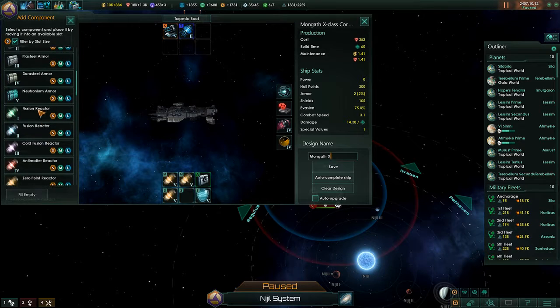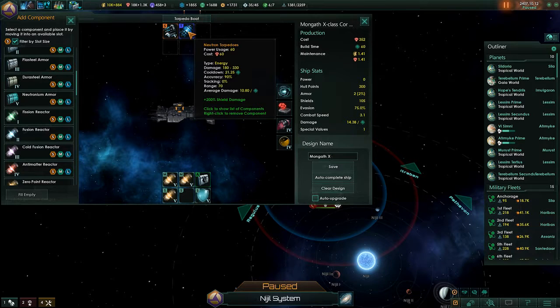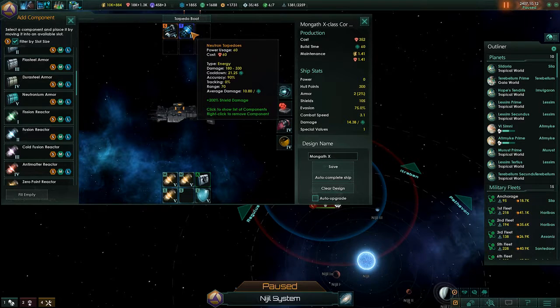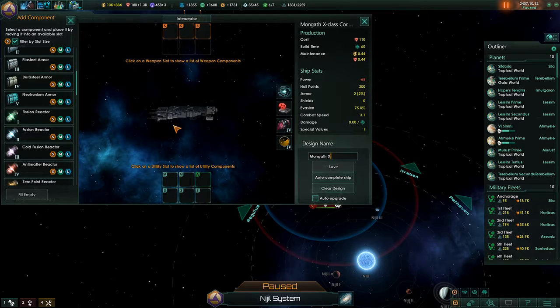What happens if I put neutronium armor on you guys? Not even worth considering. I don't need the shield. Although you're using a terrifying amount of power for what you're doing. I'm gonna switch you around to interceptor mode.